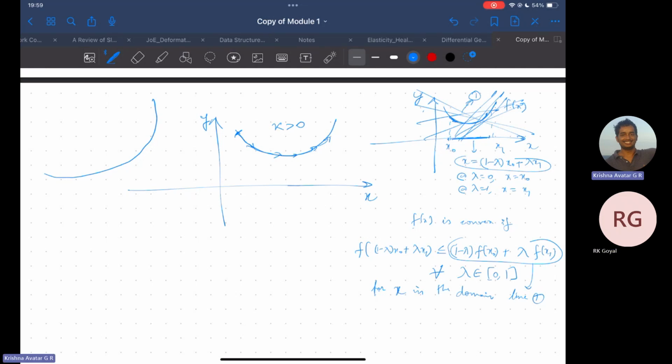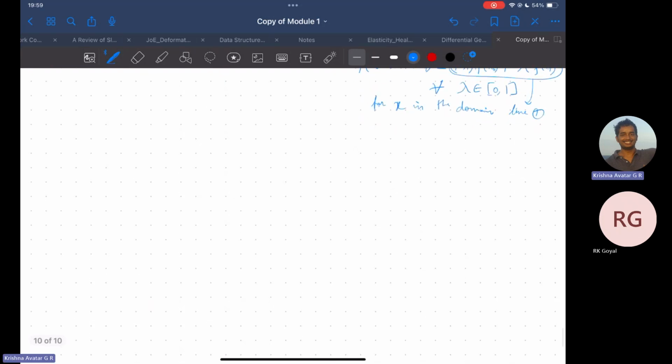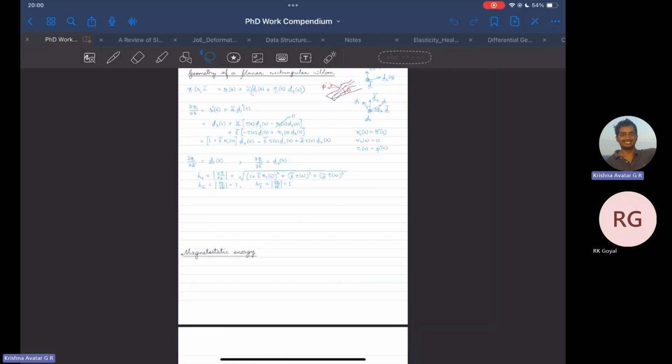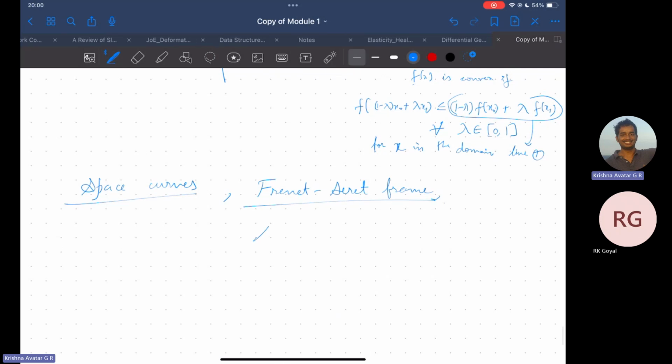So I think we are almost at the time. We have been able to cover quite a lot of topics. In the next topic, just to give you an idea, we will discuss space curves, which means curves in 3D, and we'll also talk about the Frenet frame. I introduced one equation of Frenet's equations. Then we'll have the other two. And then, if possible, try to also finish the director frame.